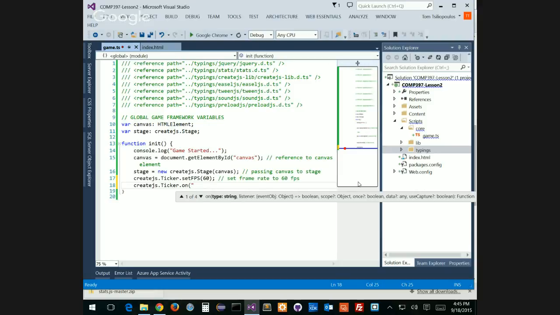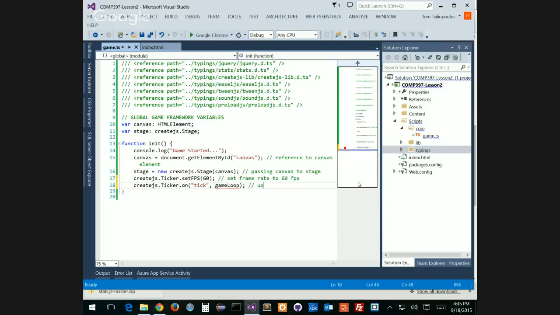And there's an enumeration that we're going to look for, which is called tick. You have to know this enumeration, right? And inside we're going to say, well, after we detect a tick, what do you want me to do? It has to go somewhere, right? It has to go to some kind of other function or callback, if you will. So I'm going to call this thing gameLoop, which we've kind of done before. Now, we don't have a gameLoop function. So update game loop every frame. That's what this is doing, right?